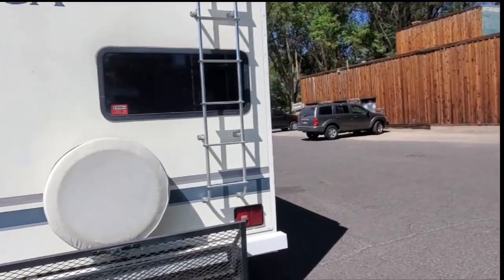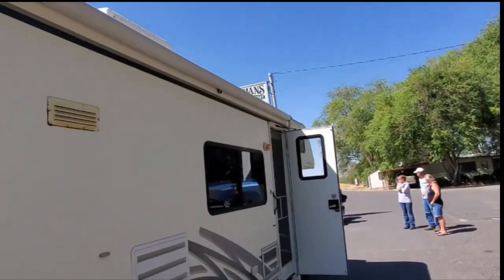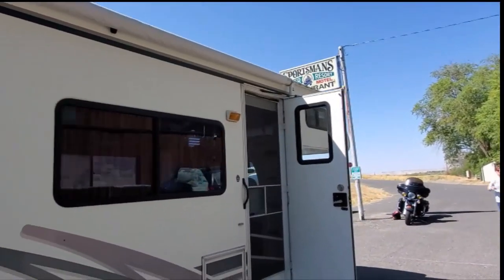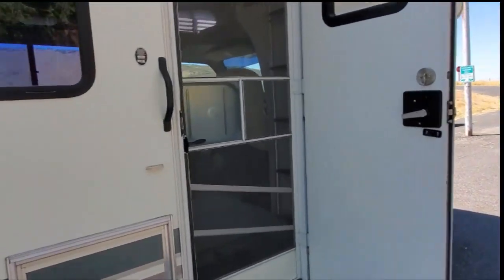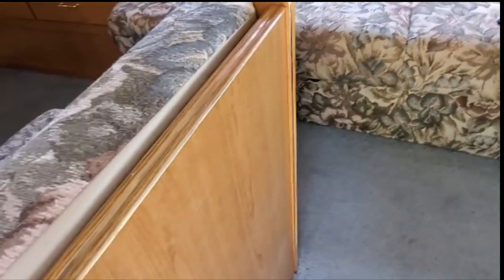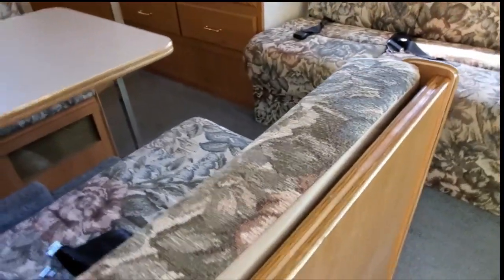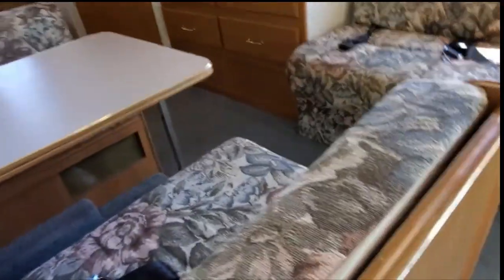Let me show you the inside of it. We haven't pulled the awning down. We don't know what that looks like. Well, this is not quite what we were looking for. We didn't end up making an offer. We found out that that Triton motor was not a good motor for this year. They had problems with it, thanks to good old Charlie Blood out there. He knows all about RVs. He helped us out on that.